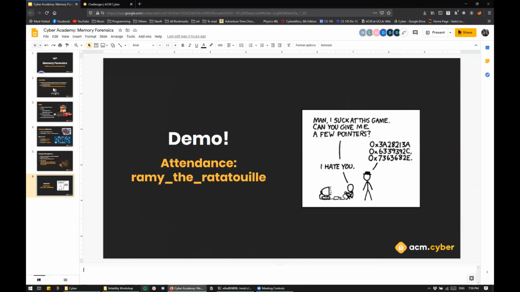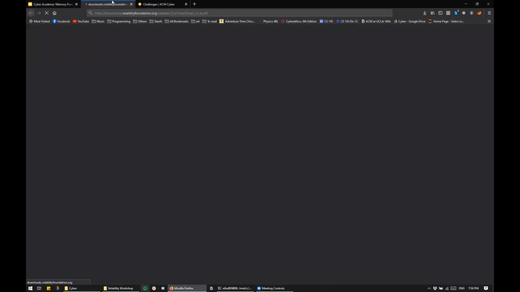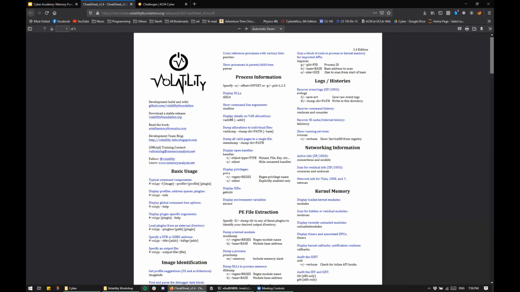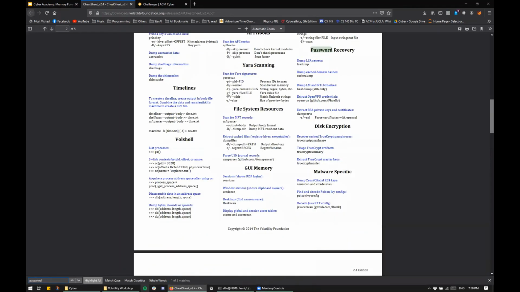So if I go to the slides to get to the cheat sheet, the first thing I want to do is look for whatever command can help me do that. Maybe I can search for password. Okay, password recovery, that sounds very promising. And here we have exactly what we need, which is dumping the NTLM hashes.